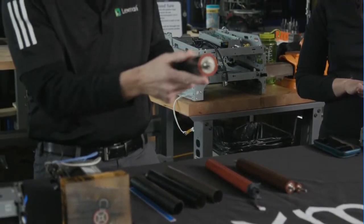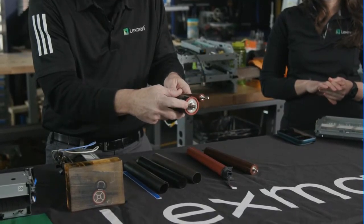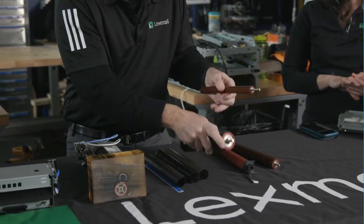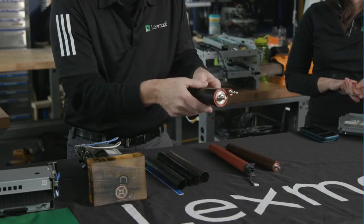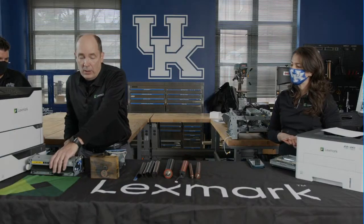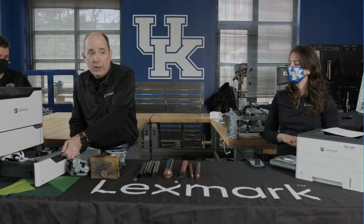The pressure roller can be large, or it can be smaller. It can be solid rubber, again with a sleeve, or it can be with a coating. The rubber can be a solid rubber, or it can be a type of foam rubber. So when we think about this type of heating technology, think about what it might be applied to do. So now let's think out of the box.